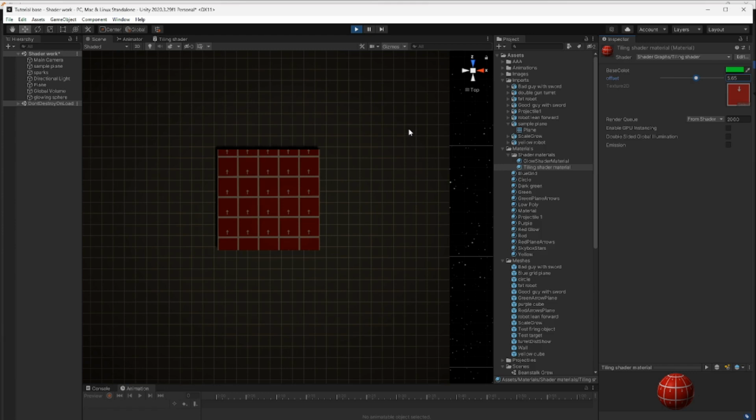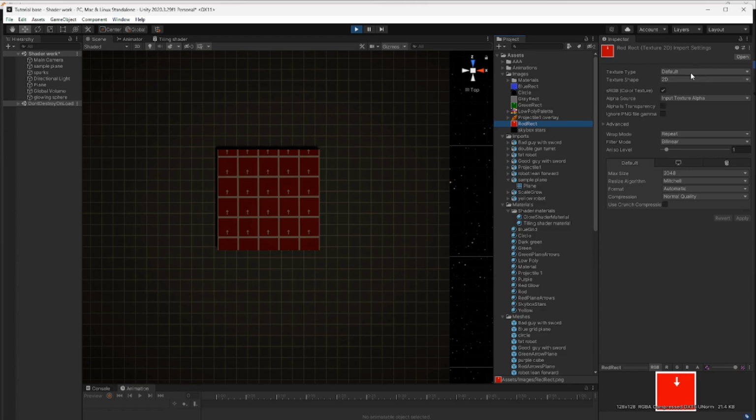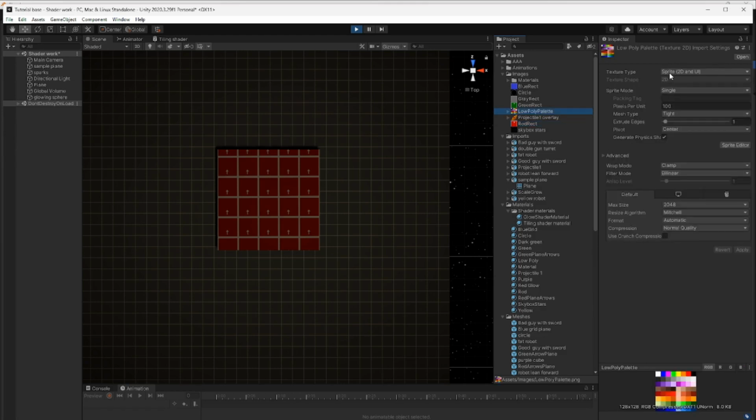One thing to note, and it was kind of confusing me at first because some of the materials weren't working. They weren't showing up in my shader. And I noticed that if we go to my images, this one is just the default texture type, but this one is the Sprite and UI texture type because I've used it for something else.